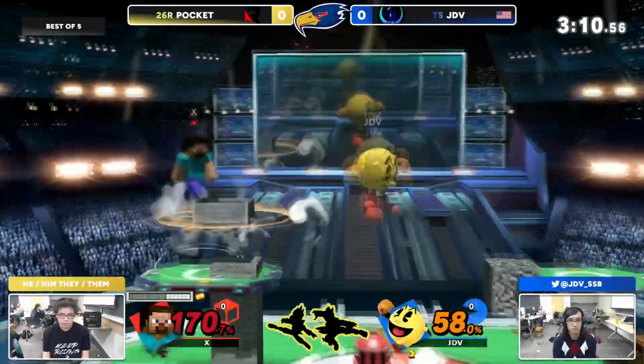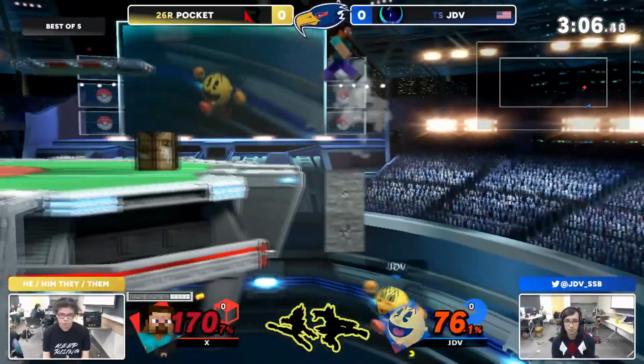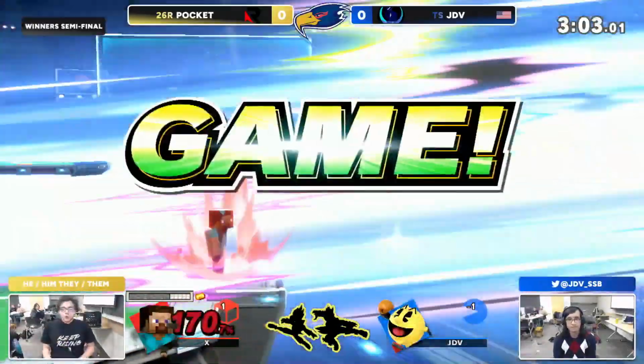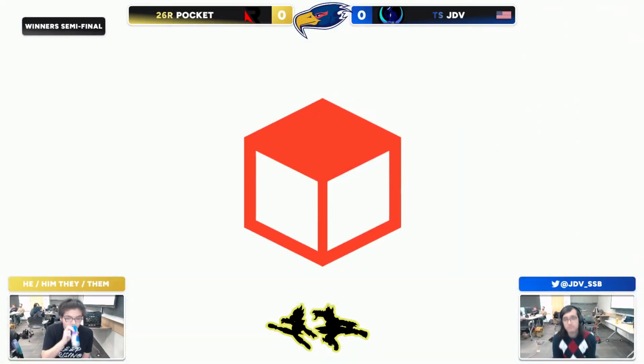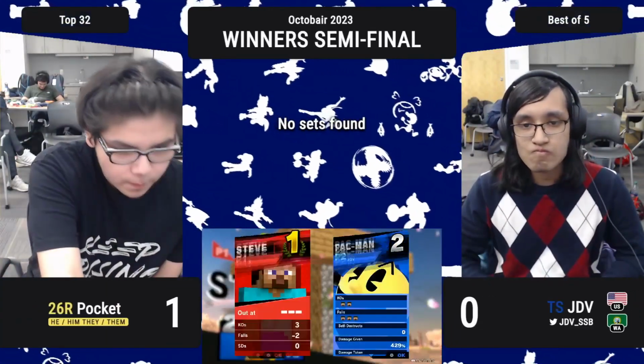All right, they're just testing each other out. And the thing with Steve, they're in these situations so often where they're at very high percent and then they're behind a wall, and that charge down smash is going to take it before 100%. Wow. Jonas grasping his hair there, watching JDV.